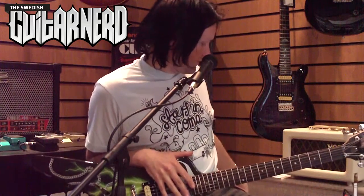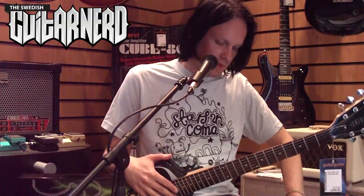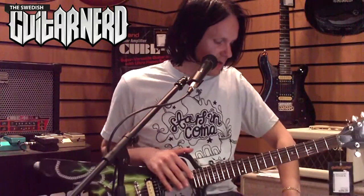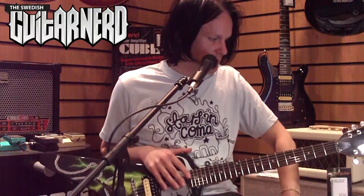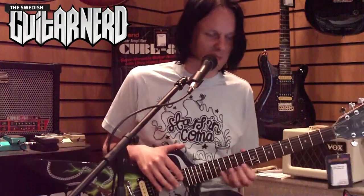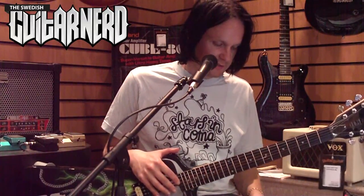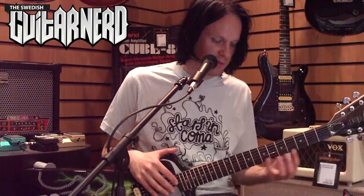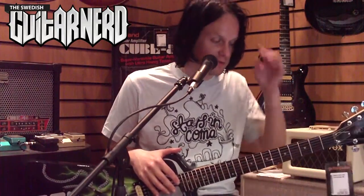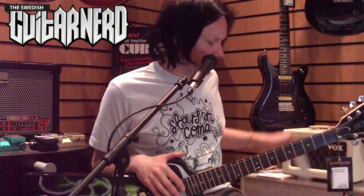Okay, playability. The neck is rather flat — very flat actually — and very wide, and it's a short scale guitar. It's a Gibson scale guitar and it comes with 09s, which are almost too easy to bend. But it's really playable, it's really playable. A very fast neck actually. Playing-wise, I'm used to long scale or regular Fender scale necks, and going to this Gibson scale it wasn't that big of a difference — the only difference is the tension of the strings. They are very soft and bendable, and that can be a really good thing. I give it a 7 for playability.